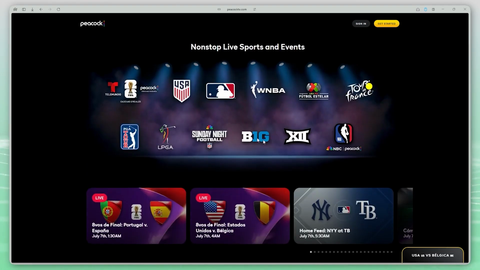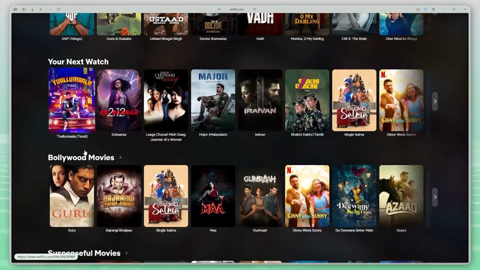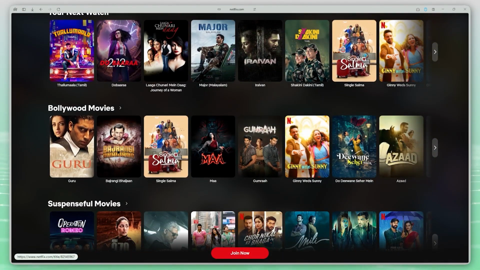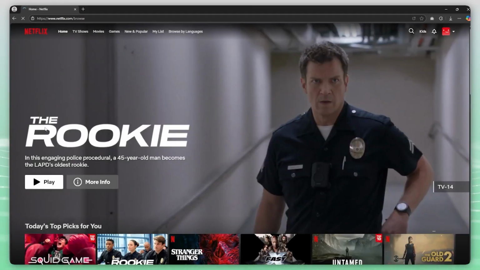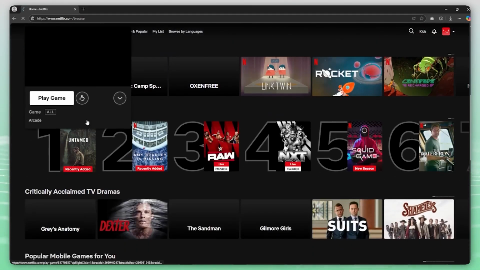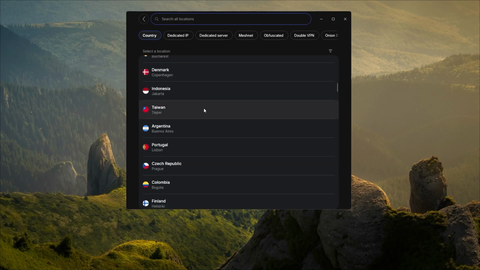And then a couple of honest limitations to be aware of. First, Netflix India is one region that reliably fails, so I wouldn't expect that library to work no matter which server you try. And second, streaming services do adjust their VPN detection over time, so a server that works today might need swapping out down the road. Fortunately, with thousands of servers to choose from, switching is usually all it takes.